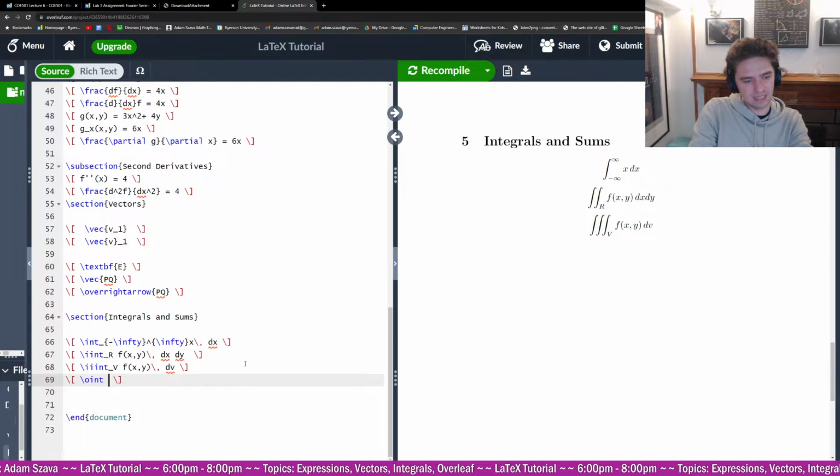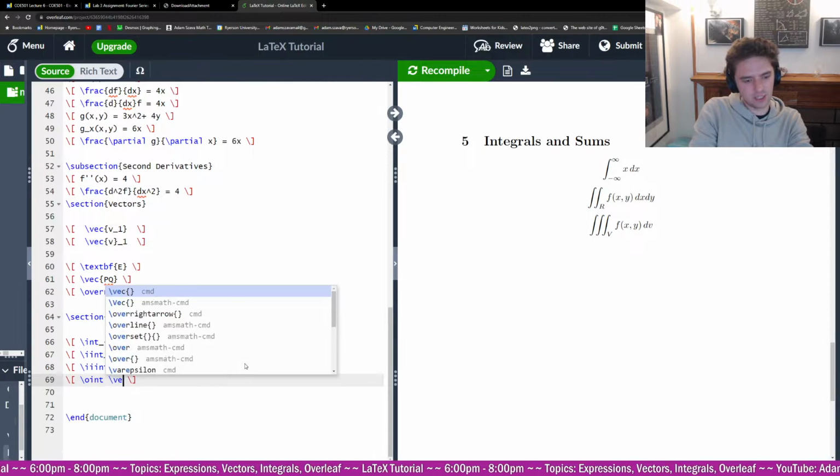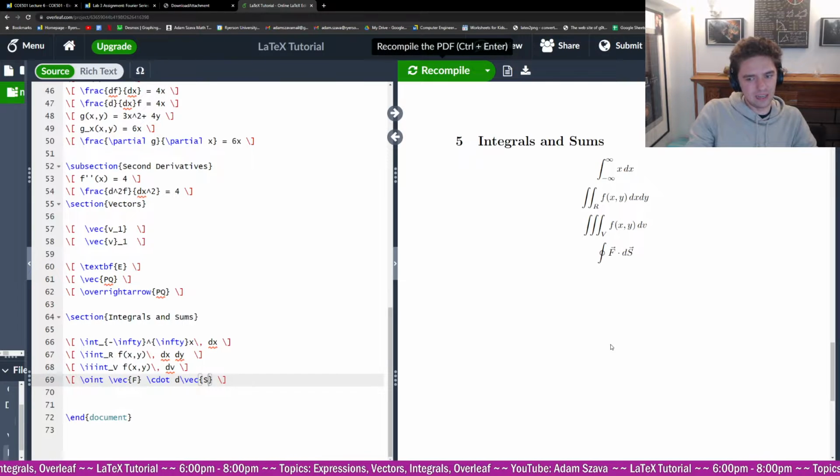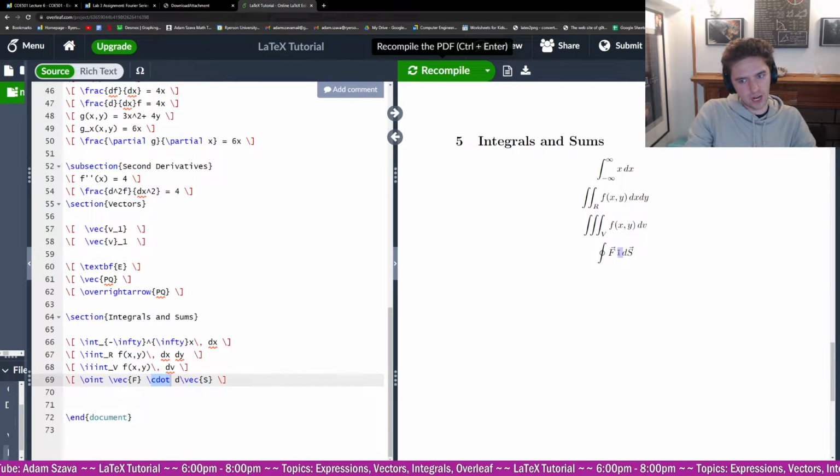Some vector space, or some vector field, right? So let's say I have some vector F, and then you do dot dS, let's say. This is kind of a vector field line integral, or a surface integral, actually. This is a surface integral. So you put the F vector, which is why I put vector F, then dot, because I do want to actually write a dot here.